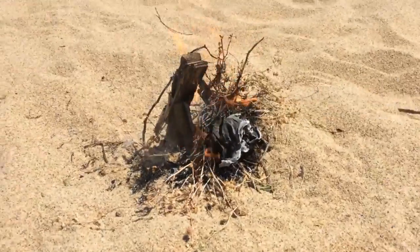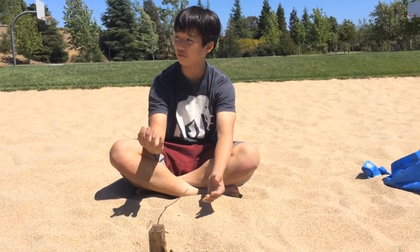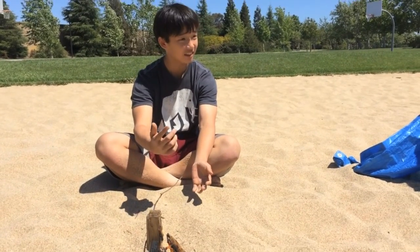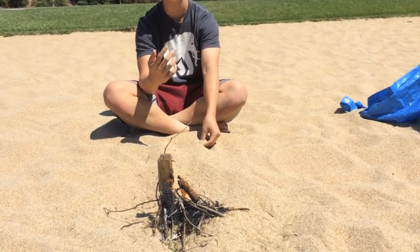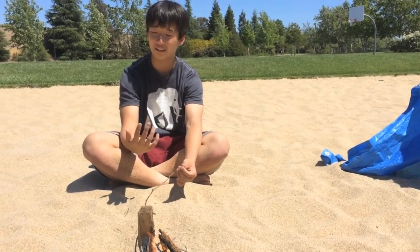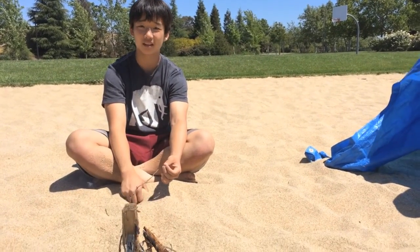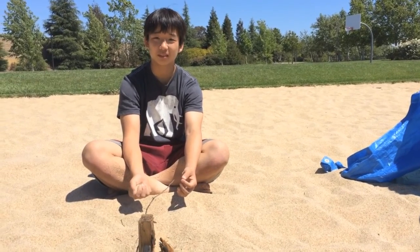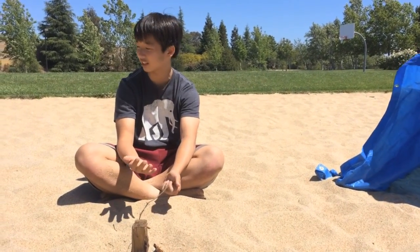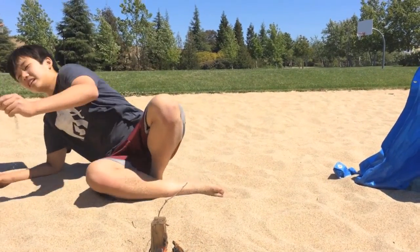So after we catch the fish, lizards and other prey we might find out in the Atacama, we'll cook them on this fire. We'll also cut down some cacti we find because cactuses have water inside of them. And what are we gonna use to cut down the cacti? We'll use a hatchet to cut down the cacti, such as this one right here.